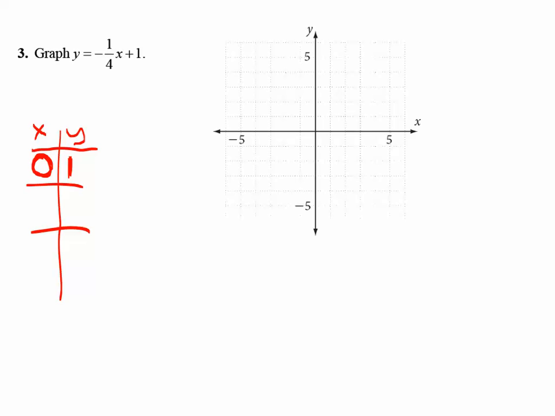Hey, I know, 4. If I plug in a 4, let me do it real quickly here. -1/4 times 4, what's going to happen to the 4s? Yeah, absolutely, because you make that into a whole number there. And there's my 4s go away. So I don't have to deal with the fractions. We good? So that technically is a -1 + 1, or just a 0 on this end. Hey, we found the y-intercept. That's cool. Or the x-intercept.